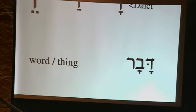All right, so this one is, we've got a dingle-dangle doohickey, and you'll notice there's a negation there. That's okay. It's not going to change the pronunciation now. It used to. Long ago, every time you saw a dagesh, a dalet, it sounded like d. And when you didn't see a dagesh, a dalet, it sounded like th. And you'd have a similar kind of combination like you did with bet and vet and kaf and chaf and pe and fe. You'd have d and th, but we don't anymore. So now every time you see a dalet with or without a dagesh, everybody I know is going to say d. And this is d with an a, and this is vet with an a, and this is a resh.